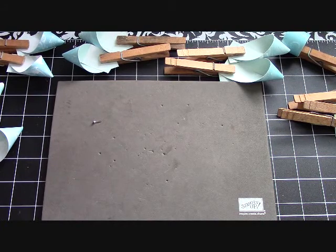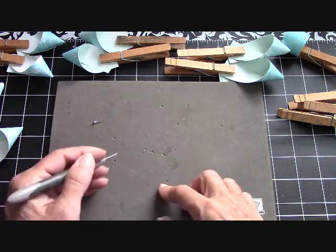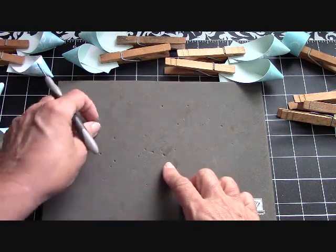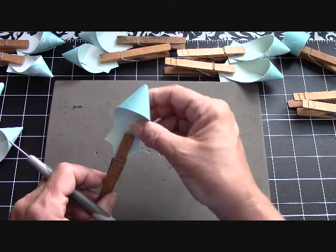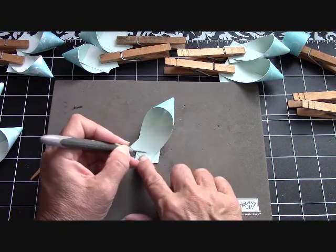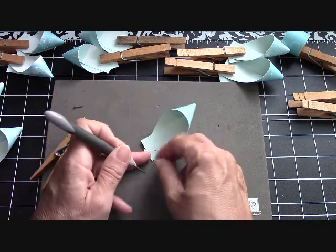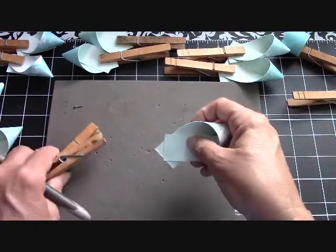The next step is poking your little hole. Now if you have like a 16-inch hole punch, which I don't, this would be a great place to use that hole punch. But I'm just going to use my pokey tool because it's perfect for this little brad. So you want to bring your parts of your bow over, and now I'm going to unclip the clothespin, and just right in the area that you'd like the brad to go, kind of centered right there. Just poke a hole. Doesn't have to be perfect because you can manipulate these around.